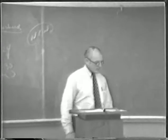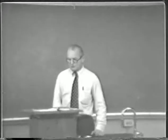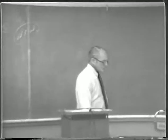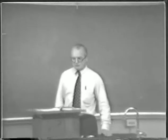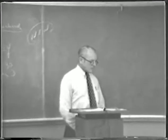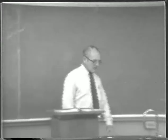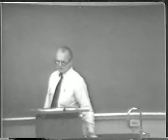As I indicated a while ago in Berg's study, it and the Emerald Riesling were the two varieties that darkened most easily. They have very high tannin content. This one particularly has a high tannin content, and one of the problems you have to worry about is getting too much tannin into the wine. So people who handled them at their best, back before they got too virusy and had to pull it out, preferred to use only the free run from this variety. That kept out some of the browning characteristics and made the wines less tannic. We recommend now that it be crushed very rapidly, drained off, and pressed as rapidly as possible.